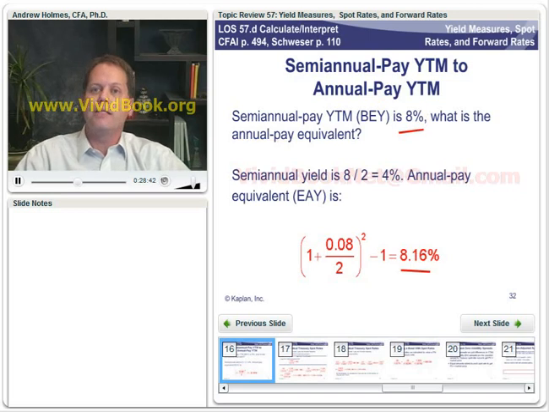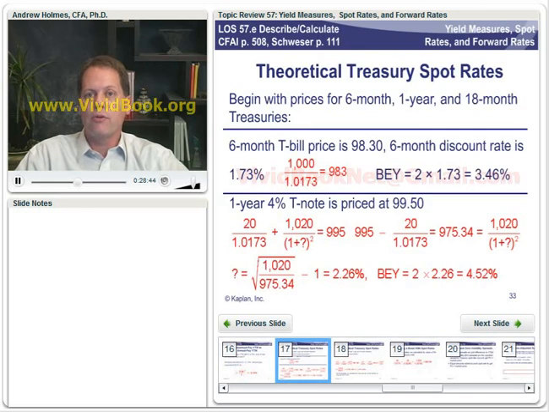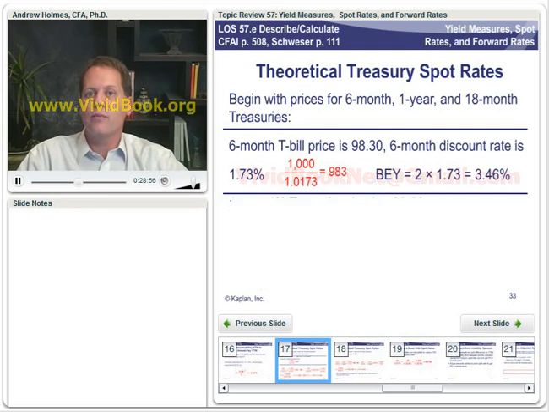Okay, let's talk about spot rates for a moment. I'm going to get rid of a little bit of this stuff so that we can focus a little more on what we're doing before we jump into this somewhat tedious example. So what we have here is a 6-month bond and a 1-year bond. We also have an 18-month bond, but I don't want to worry about that one just yet. So if you have a 6-month bond, then you've got, we'll call that a half a year. So we've got time 0 here.